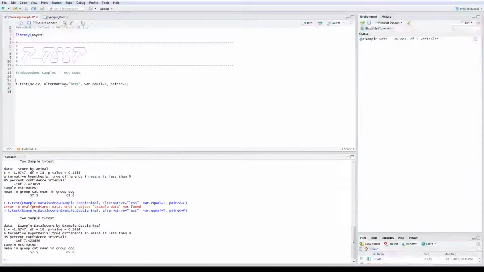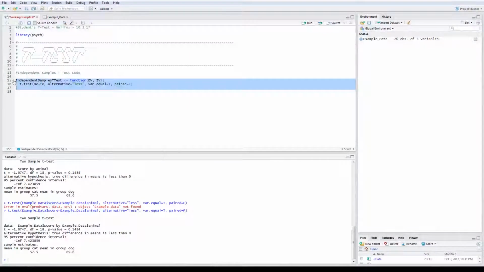So what you want to do is you're going to start by naming it, which is what you're going to be calling it when you get it. So I'm going to call it independent samples t-test. And then you do this little arrow right there, and it indicates that that is the name, and we're going to be storing a function inside of that name. And the function is going to be looking for a dependent variable and an independent variable, right? Let me close this off with brackets, bring that down here, and tab this in so it looks nice and pretty, and it's not throwing any errors.